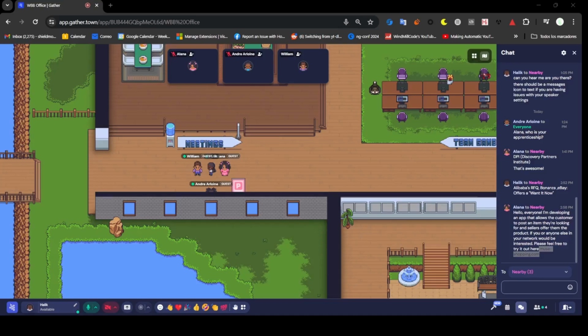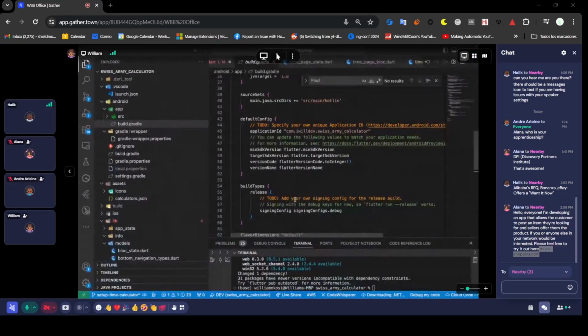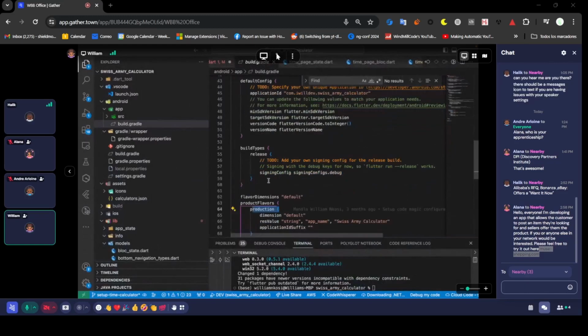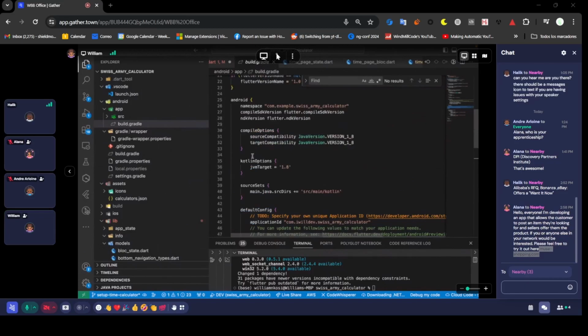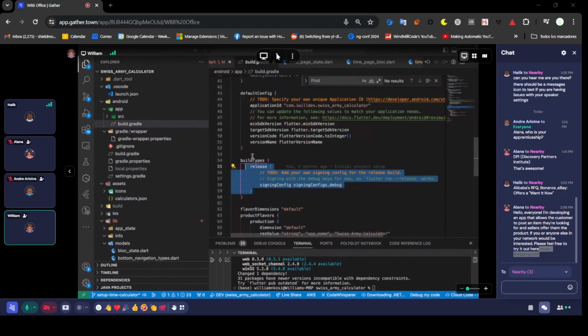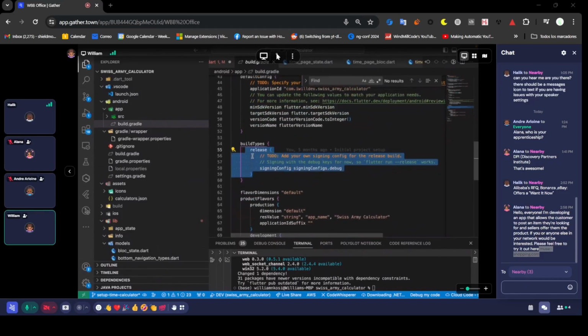Let me show you. How did I even share? It's at the bottom left. So I have an app. I haven't even configured the signing part.